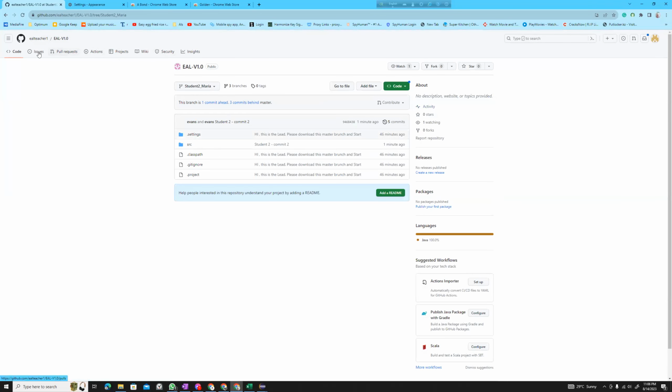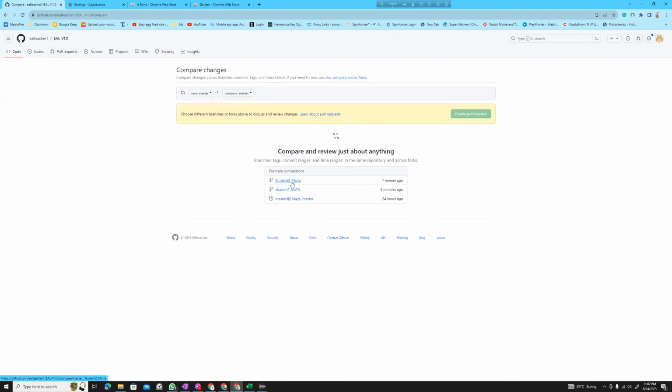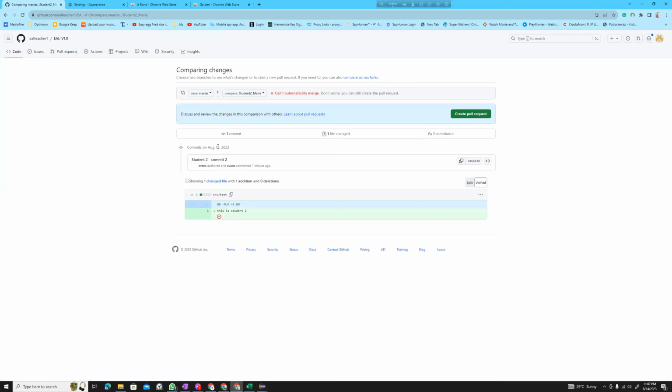So what I do is go to pull request. I will create a new pull request, and from one minute ago, I have pushed it in Maria. So go to Maria, and you see there immediately: can't automatically merge. It is already detected that you cannot merge this file there because the master already has a file with the same name.